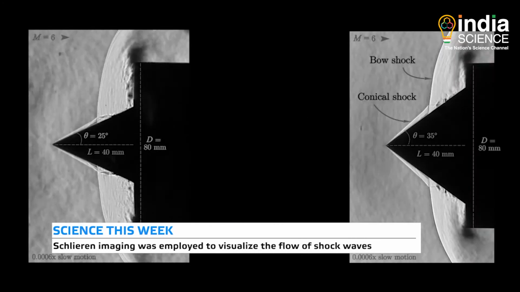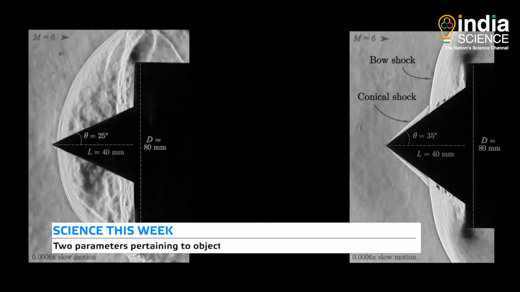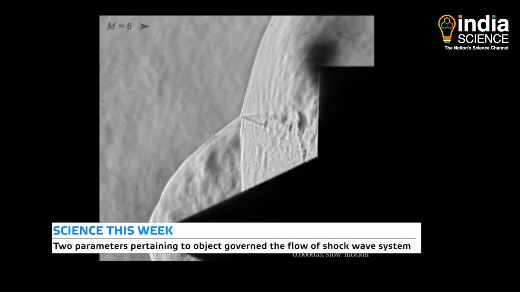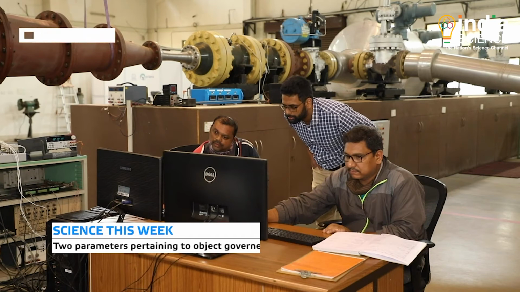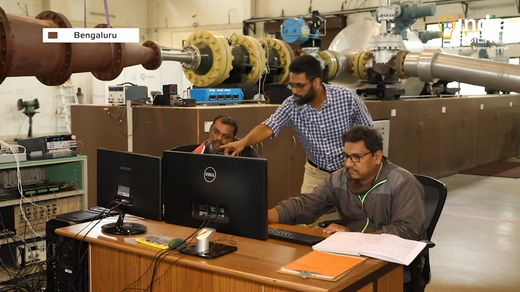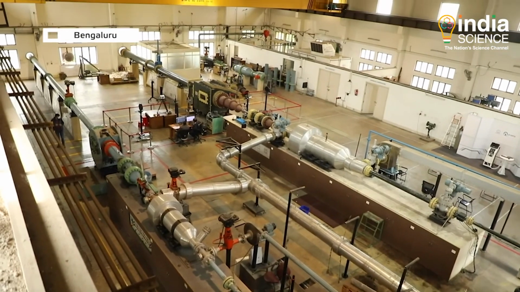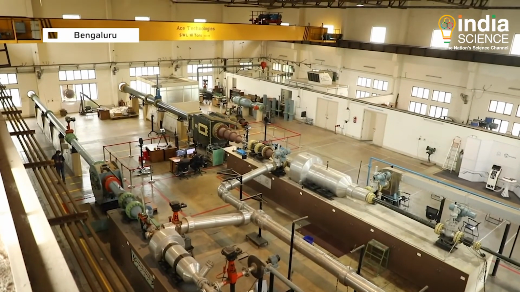Opening angle of the cone and ratio of height of the cone to the diameter of the cylinder are 2 parameters that govern this flow. The researchers found that altering any one parameter changed the stability and pulsation time period of the shock wave system. Through this study, we showed that if you have 2 parameters that control this kind of unsteady phenomena, we had a very interesting set of dynamics.